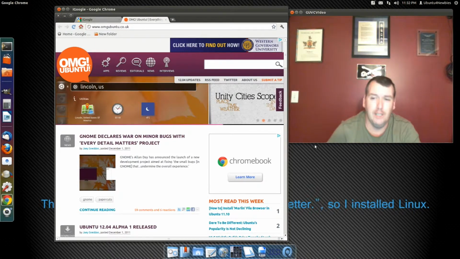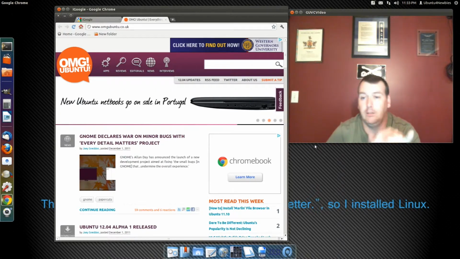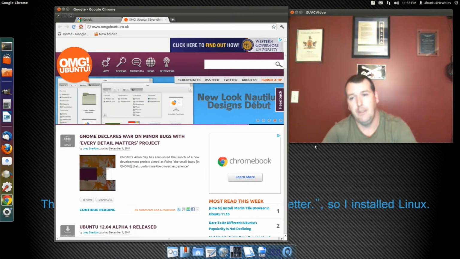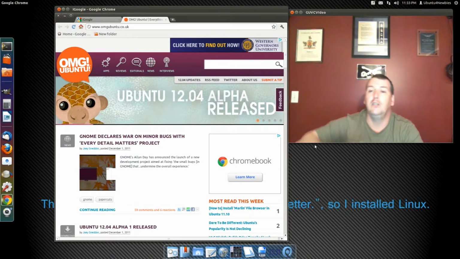Don't get me wrong, Unity is a problem for Ubuntu. It is. But it's a problem for Ubuntu on desktops. It's going to be a great addition for Ubuntu for tablets, netbooks, anything with touchscreen capabilities. That's what they're doing. And the reason I believe, again, this is just my opinion, they're going to Unity as the default is so that the programmers and testers will concentrate on getting the Unity bar working perfectly. That way, whenever they finally put it into the other touchscreen stuff, it'll be good to go.